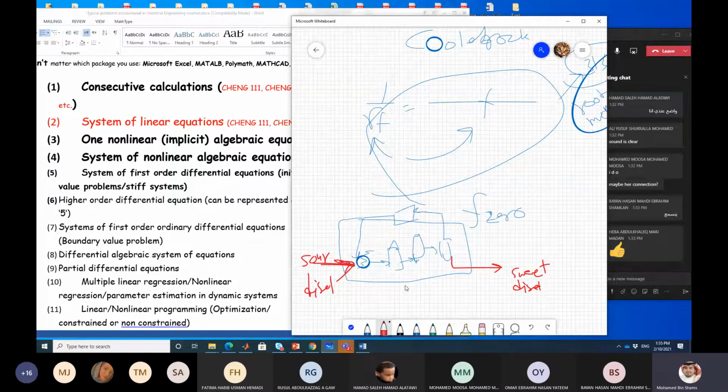So who does this? It's a process. And who designed this? You. Believe it or not, you. You are the one who designed this. And what is this? This is basically where we combine our CHEG 111 and CHEG 212, all of it, 315, 316 until 423. You study all this. We are teaching you all these courses in order to be able to design this.